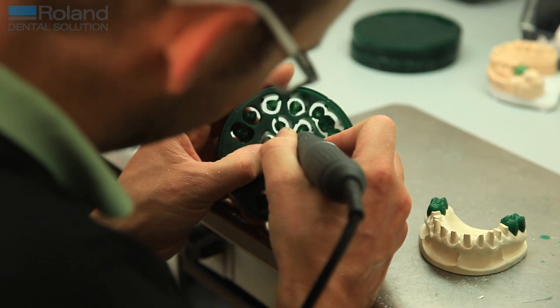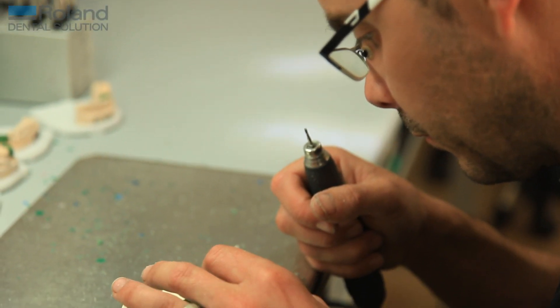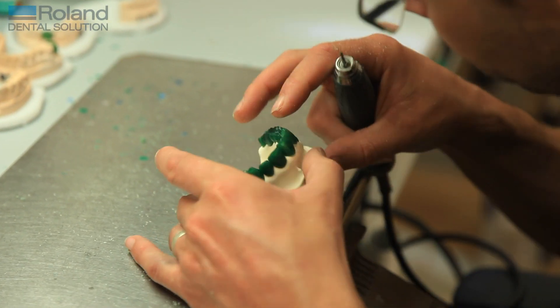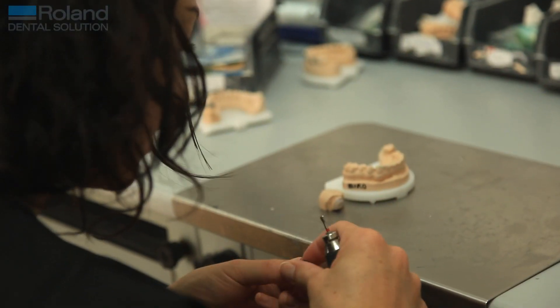The wax is cut off the wax blocks and fitted down individually to the dies, just to be checked and made sure in wax that there's nothing we need to add — and then it's invested to be cast. This means that once the metalwork is de-vested and ready to be finished, there's very little finishing to be done.